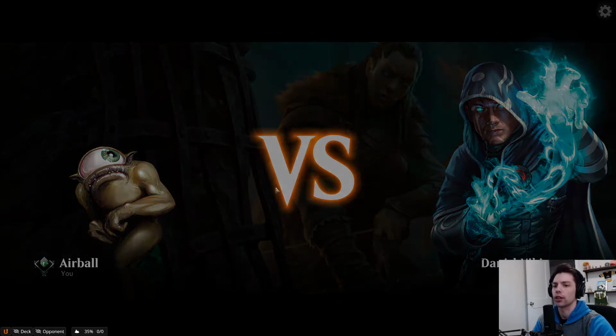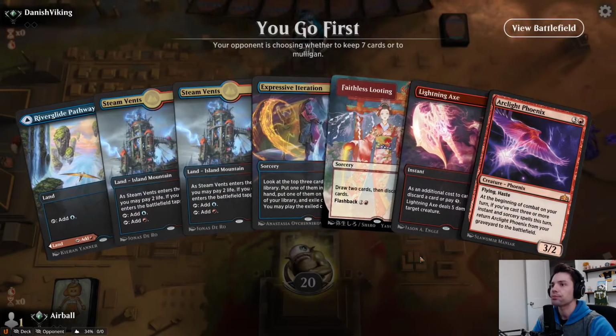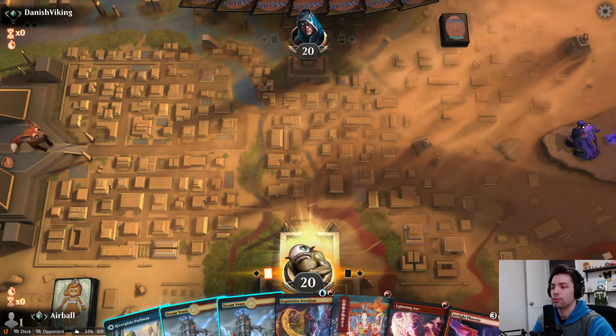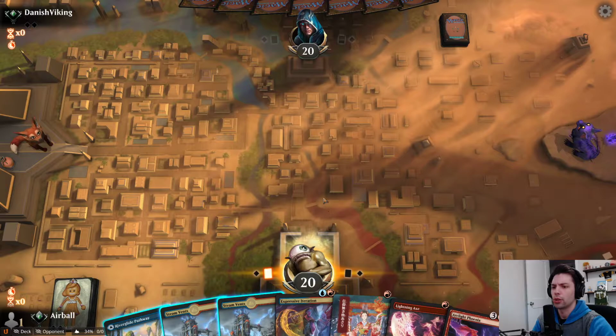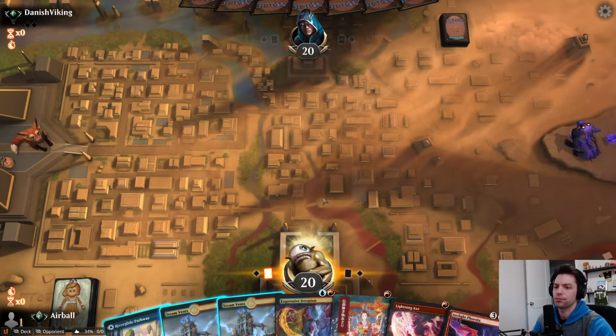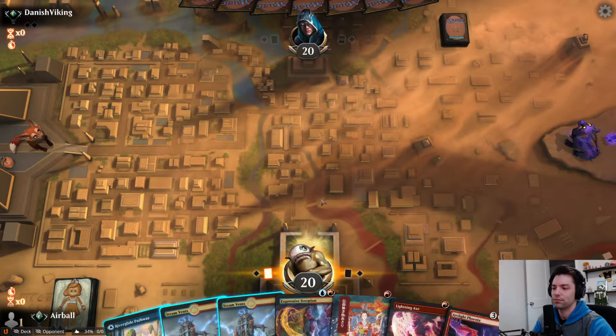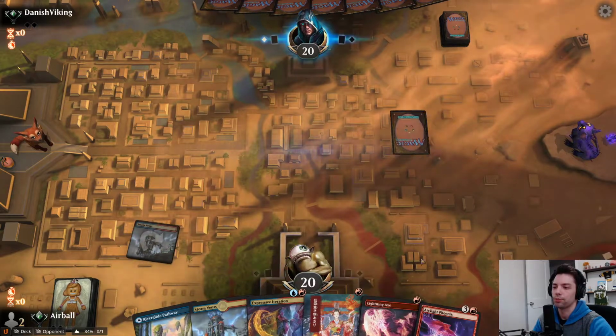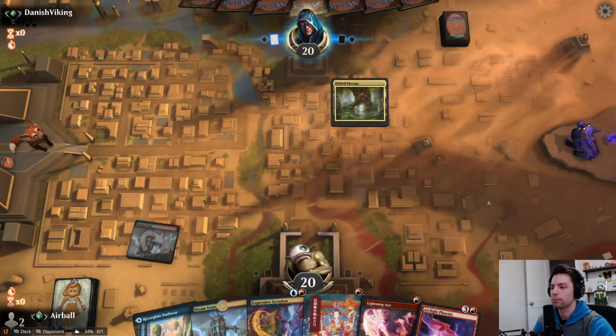Jace the Danish Viking has come to play. Are we looting on one? I don't think so. I think I'm fine looting plus Lightning Axe on 2. We don't want Iteration on 2 anyway.